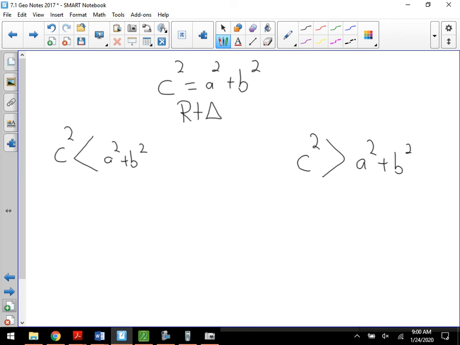Correct. And that's why I put it this way. Obtuse angles are bigger, aren't they? Obtuse angles are bigger. Acute angles are smaller. So if the C squared value is smaller, it's acute. If it's bigger, it's obtuse. That's why I write it with the C values on the left-hand side. Textbooks usually put it the other way around. Because you think of it in your head, oh, it's little, so it's smaller, so it's acute. It's bigger, it's obtuse.